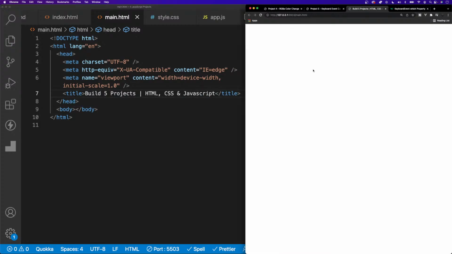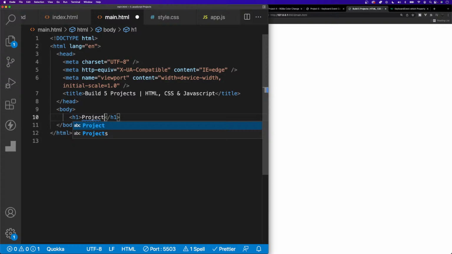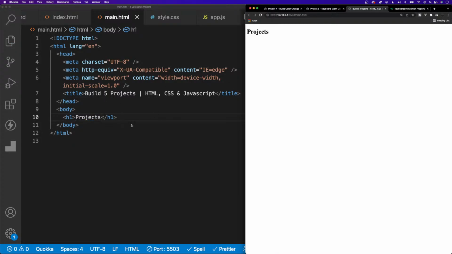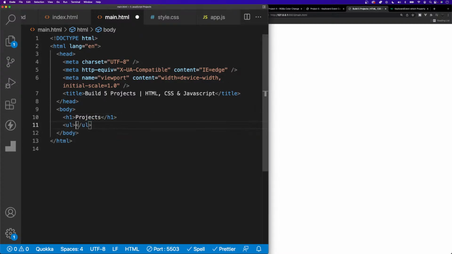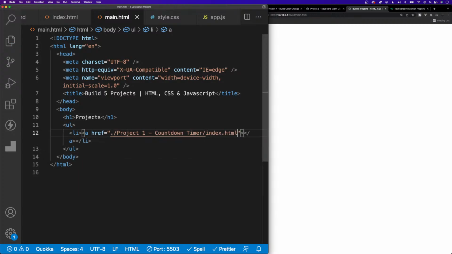All right, so there we go. And then we'll just output a little list here. So we'll say an H1, and we'll do projects like that. And then we'll have our UL here, and then our LI for each one that we have. And then I believe you can just do an anchor tag inside of here, and we can navigate you to the actual project. So we'll say index dot like that.